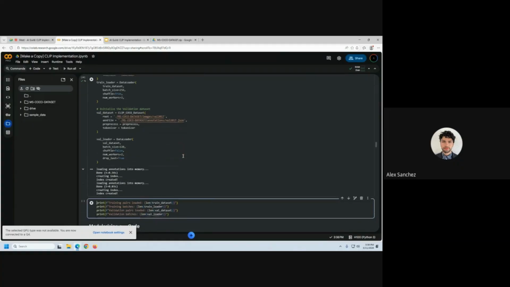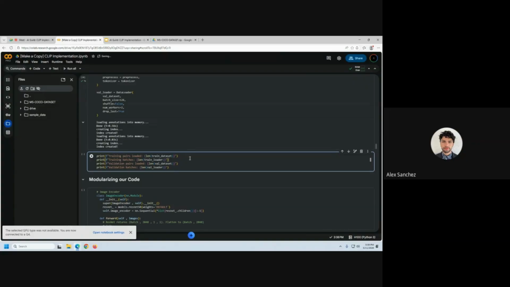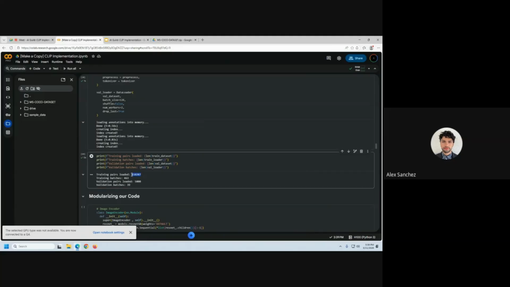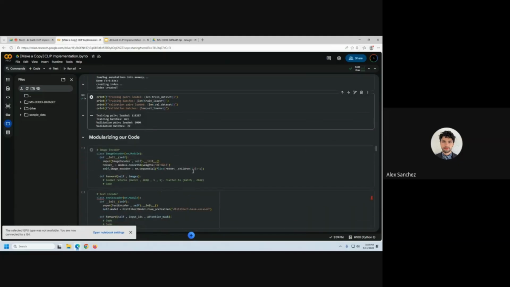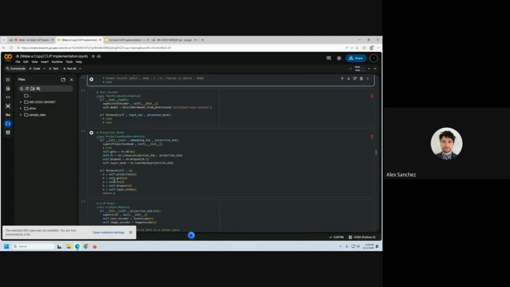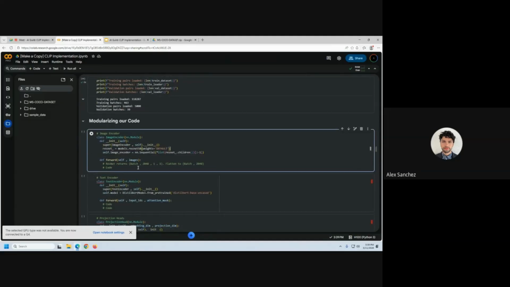Okay, perfect. Here we're just working on pre-processing our data. Here we just want to see our actual data and the amounts that we have. We have 118,000 training samples, and for the validation set, we have 5,000 images. So it's a huge data set, but that should allow our model to learn well.